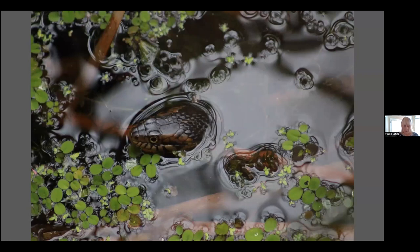How about this one? Do you know what this plant or plants is or are? Well, there's a plant with a bigger leaf, and that's called water spangle. And water spangle just happens to be native to South America, not Florida. There's another plant with smaller leaves. See, there's the bigger leaf plant, and these are the smaller leaf plants. And the smaller plant is duckweed, and that's native to Florida.